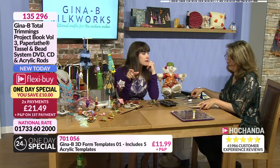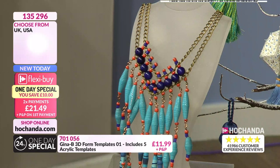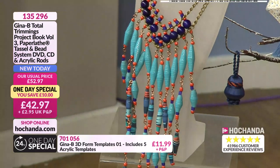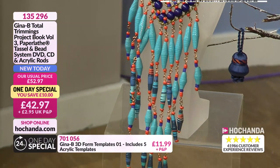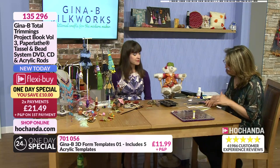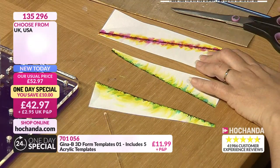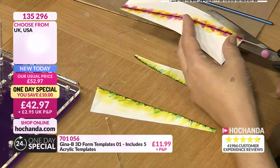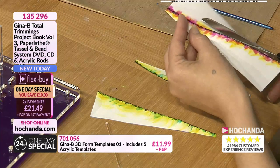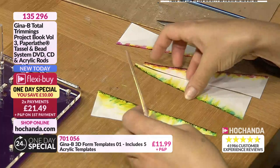Is that how you made the necklace, with beads from the system? She's printed them out on different colored papers and then lacquered them. I also know that one member of my design team will use the ultra thick embossing powder as well. So all I've done is decorate them on the diagonal line, because most of the rest of it won't show. So you have to think about it. It's often a good idea to roll one of the beads first so that you can see where it can be decorated, then unroll it, and then you can go on from there.